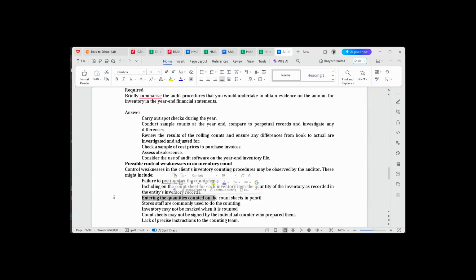Then you shouldn't use only the store staff, store personnel during the stock count. Why? If you use only them, they are aware of where there should be shortages. They can easily hide or not report any shortage or variance. That is the reason why you need to involve other departments, like the accounts department or the internal audit department, to corroborate or to validate whatever counts the store personnel would have provided, okay?